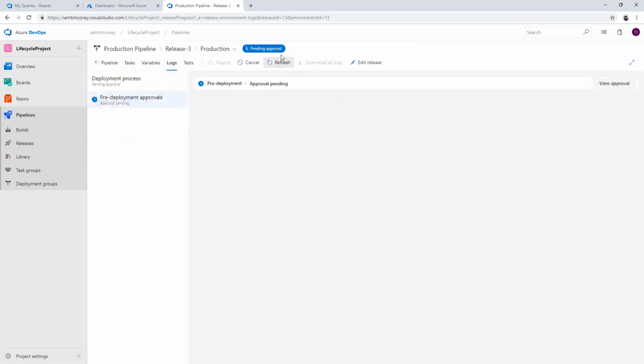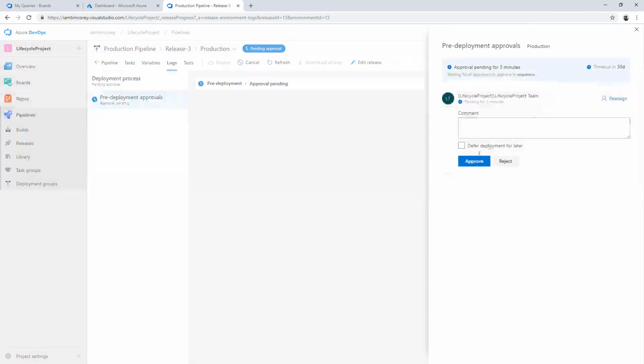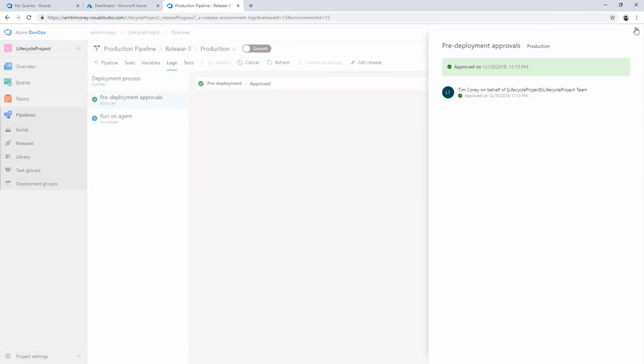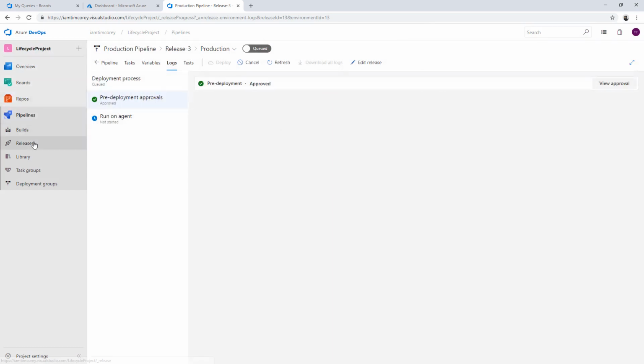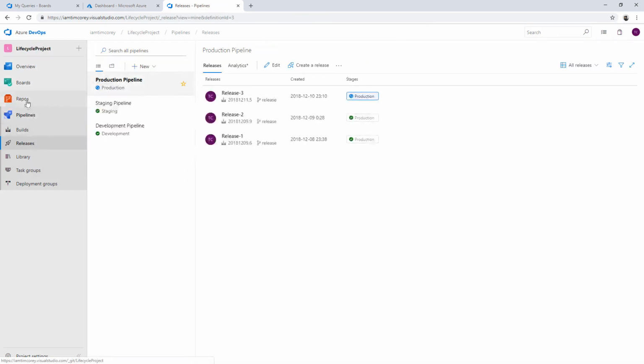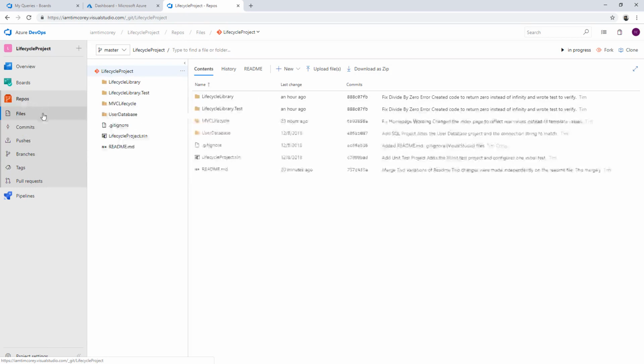Speaking of deployment, this is pending approval. Let's go ahead and approve it. There we go. So now that should be queued up to actually get deployed. So this automation, really important. This is something a lot of companies don't do or don't do well. And because of that, there's lots of lost hours and there's a lot more stress. So learn how to do it and then implement it either for yourself or for your company.